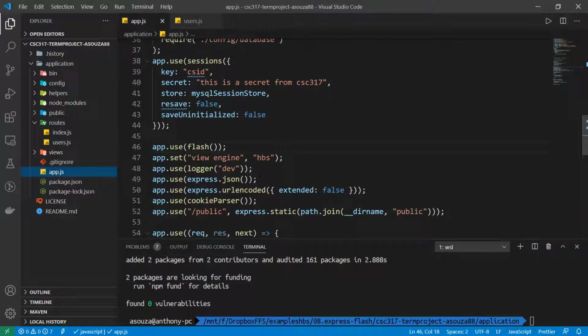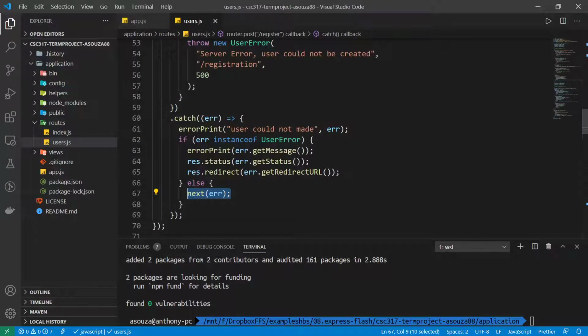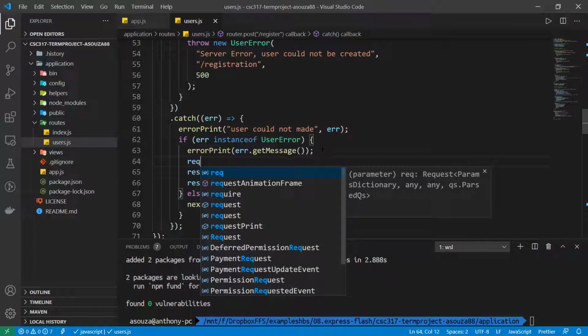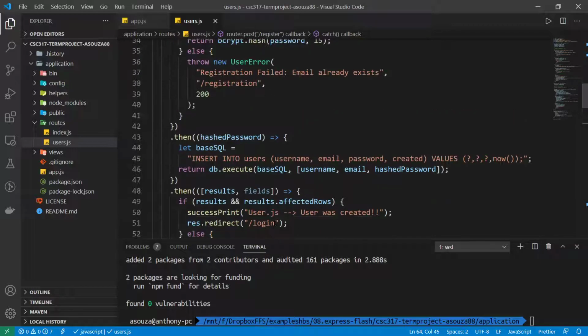I'm going to let my app.js middleware take care of the error message here, so we're not going to get anything fancy with that. But in the event of a user error, and we had this res.redirect, I want to set a certain message. So after I print it to the console so I can see it, I'm going to do request.flash, mark this as an error, and then say error.getMessage. Basically, we'll get the error message that was given for this object up here.